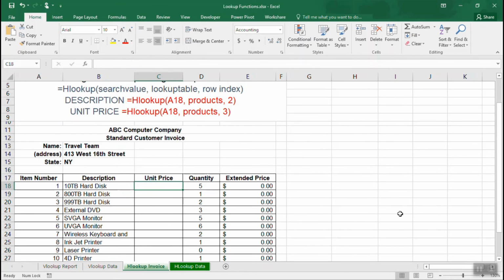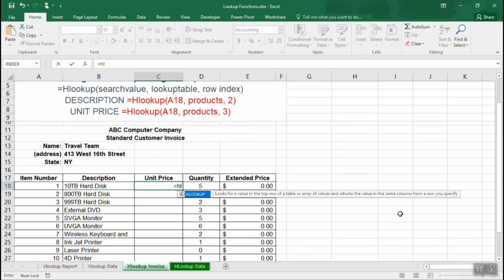Now, just a secondary example here, we are going to bring in the unit price. So once more, it's equal HLOOKUP open paren. The search value or the lookup value is in cell A18, so I'm clicking on that, followed by a comma. The name of the table that I want to look this up in is called products, just like in our previous example, of course.